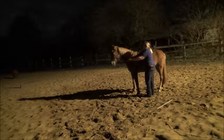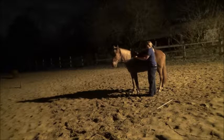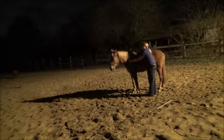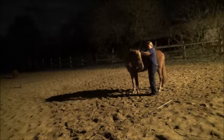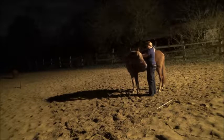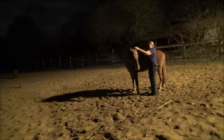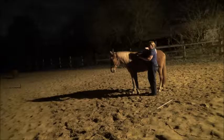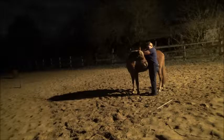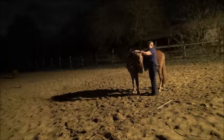We're on the opposite side now. And boom, there she goes, giving me more than what I asked for. So I'm going to ask for more, and she came all the way almost to her belly that time. This horse is a genius because I just never really had to spend a lot of time on this. Now she's trying to pull back before relaxing, and so there. I don't know if you saw that, but she came to where I was asking, and then instead of stopping there, she gave me more. There she goes.